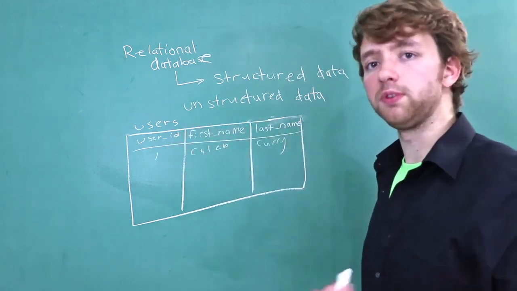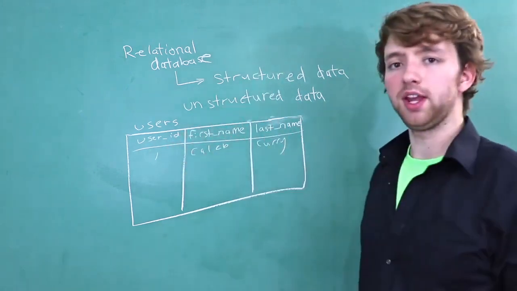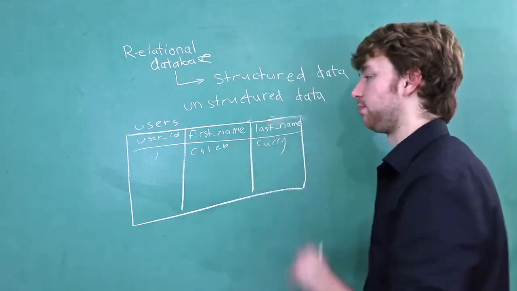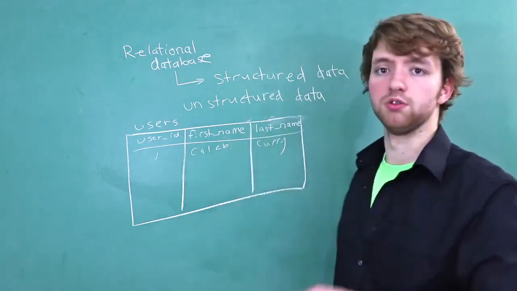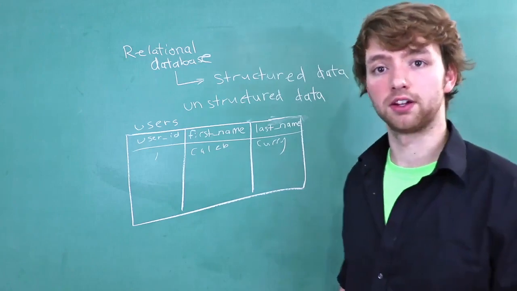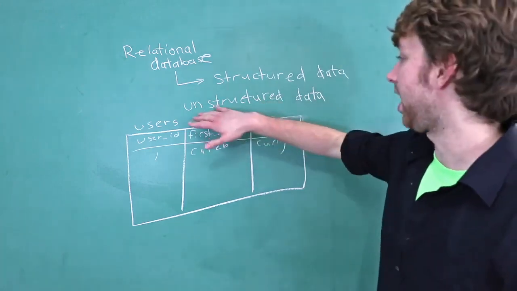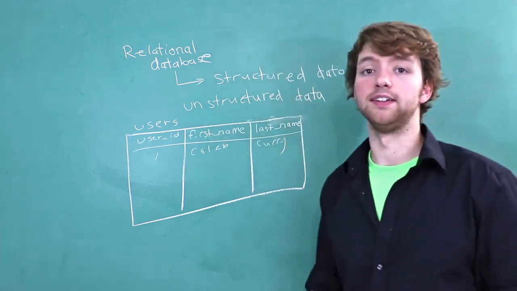We are going to start with treating Db2 as a relational database, so we are going to learn about creating tables and the columns, the rows, and how to connect tables and all that stuff. But as you get more advanced, you can work with unstructured data inside of Db2.